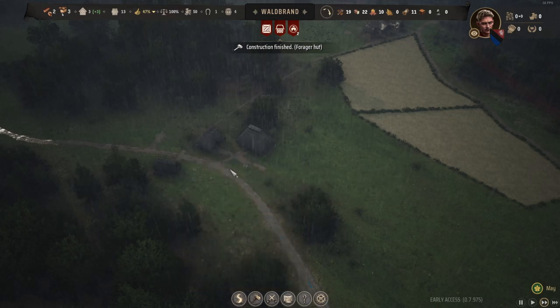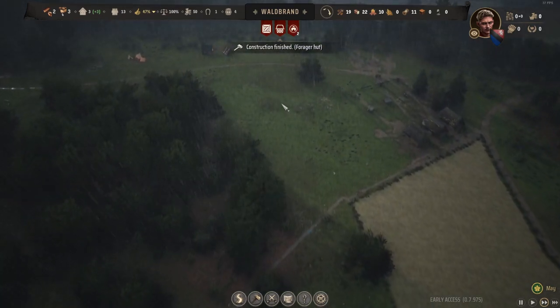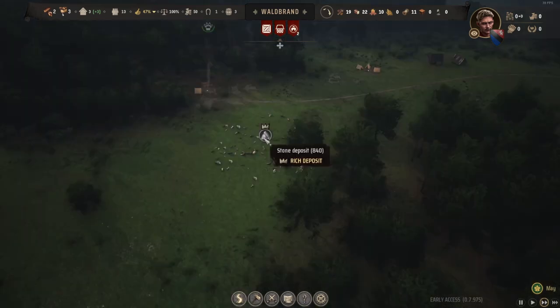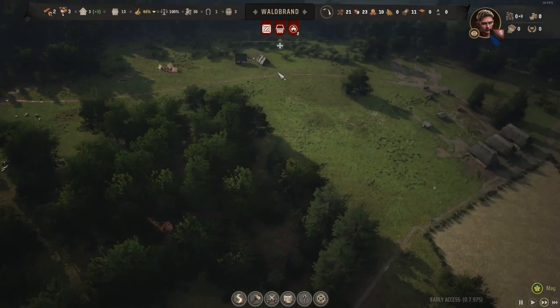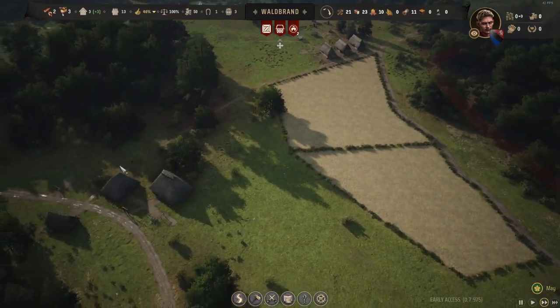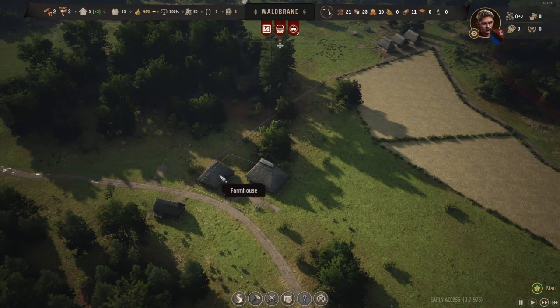We get a family in there. That will bring us berries. So we should have a nice little 3 types of food variety here soon. I mean, we don't have new bread coming in. Should I start the stone deposit yet? Probably not. So homelessness is a problem. We should be working on the burgage plots next. Or we have to get the granary built first, and then the burgage plots.